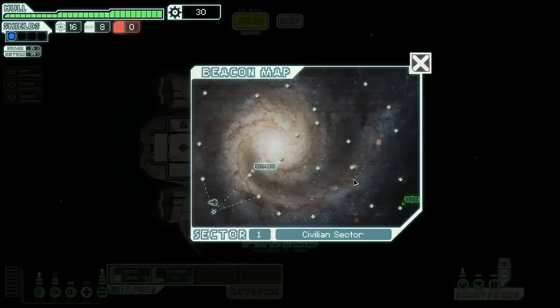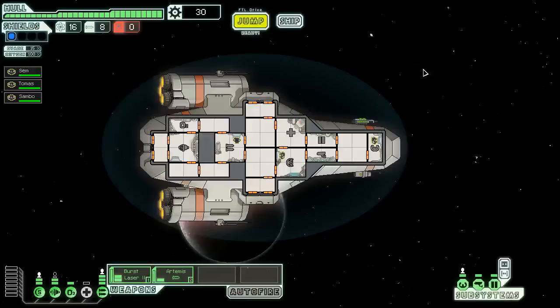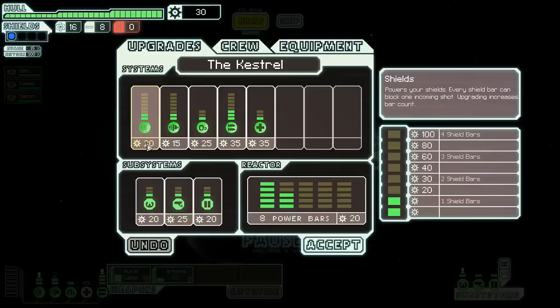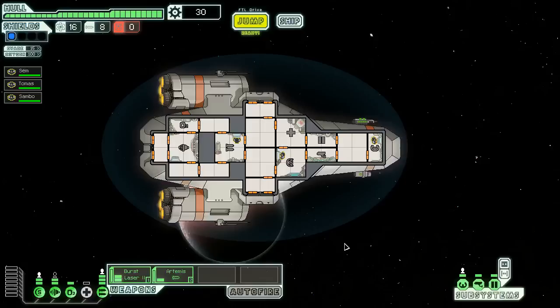And we can't do that if we just rush straight through him without getting any upgrades. And the upgrades, well, right now they aren't that expensive, but they become more and more expensive for each level. As you can see, if I upgrade the shield, well, 1 costs 20, then 30, then 40, and so on. So 30 scrap isn't gonna cut it.